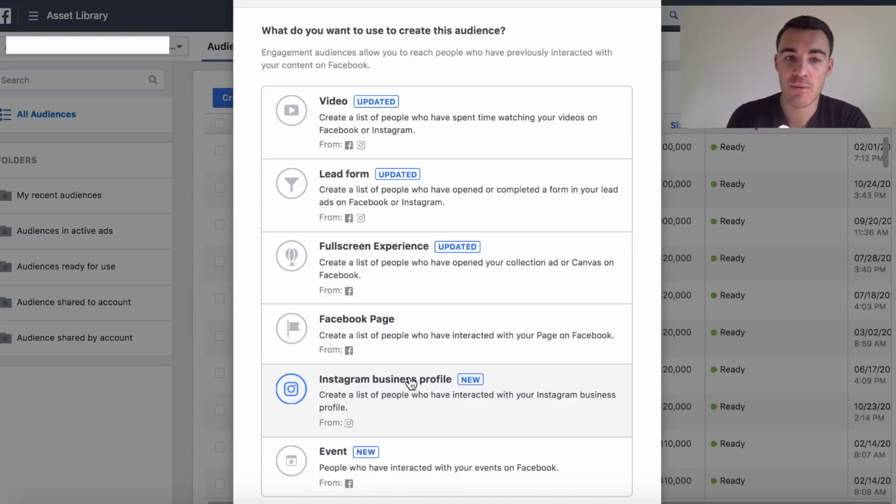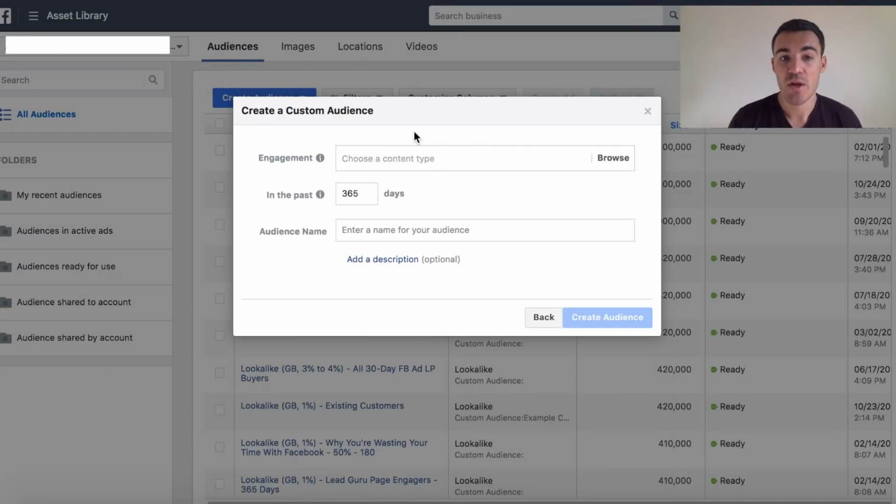Now, there are more options, but I'm just going to show you the ones that are most common. We've talked about creating a lookalike based off previous customers, which is absolutely fantastic, and off website visitors, which works very well, though not quite as effective as previous customers. If you don't have a previous customer list and you don't have much website traffic, then you can move on to the next option, which is based off video viewers. So if you've put some videos out on Facebook and you've got a reasonable amount of video views, then this can be a decent option to create a lookalike audience.